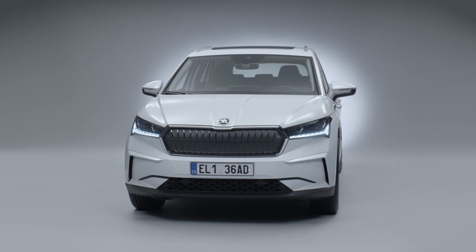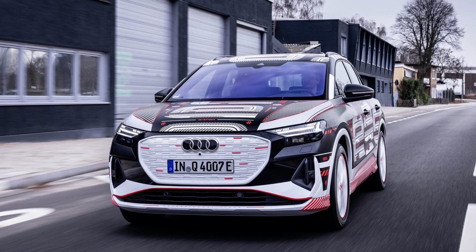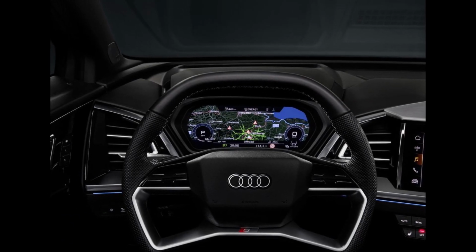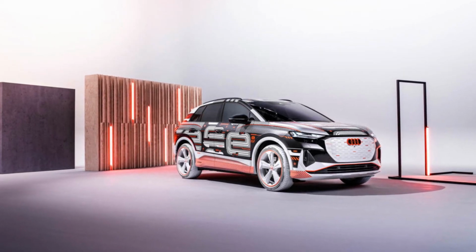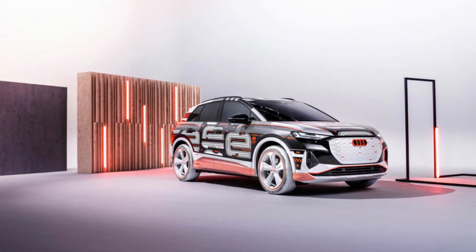So we'll have to mention the Audi Q4 e-tron. I won't cover it in this video that much because there's still too little information. However, it is supposed to have touch buttons, but I heard somewhere or read somewhere that it's supposed to have that Audi feel, so I really hope it is because the touch buttons in the ID.4 are really terrible.